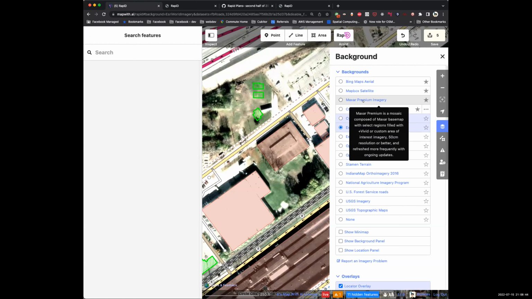Yes. So usually when I see a lot of these tools, they are focused more on the editing part, but I would like to know how it could be used to validate existing data sets. That's an excellent question.